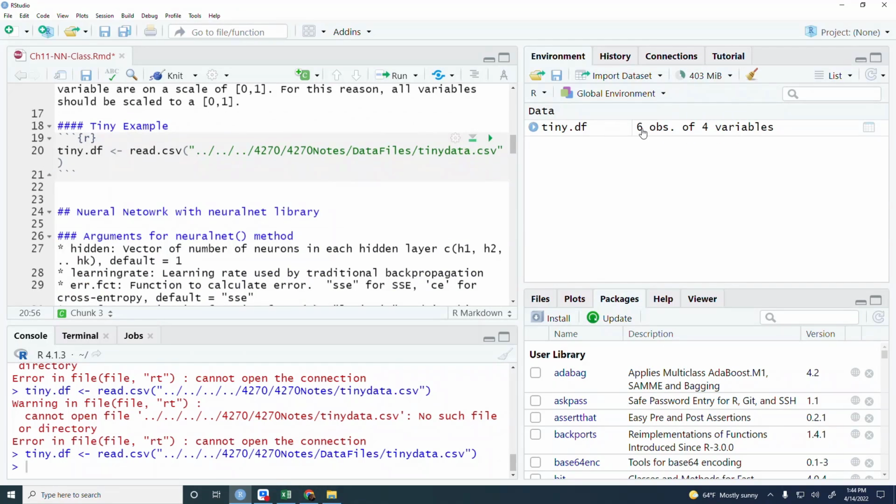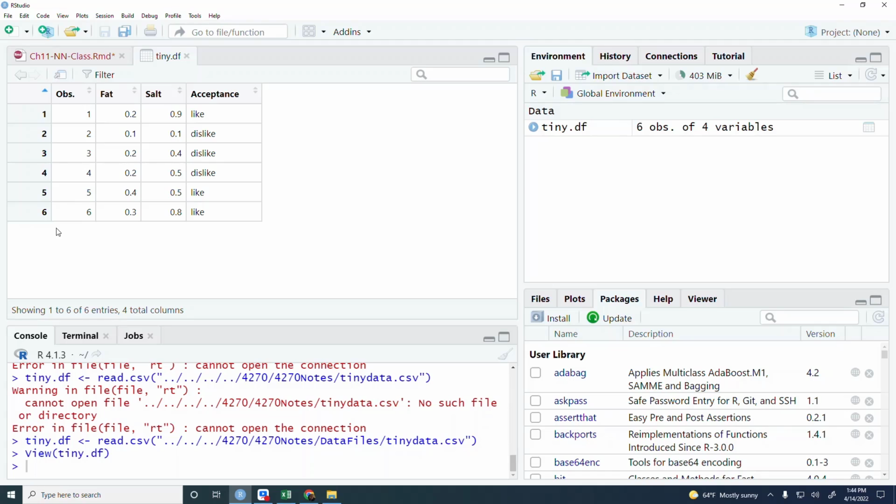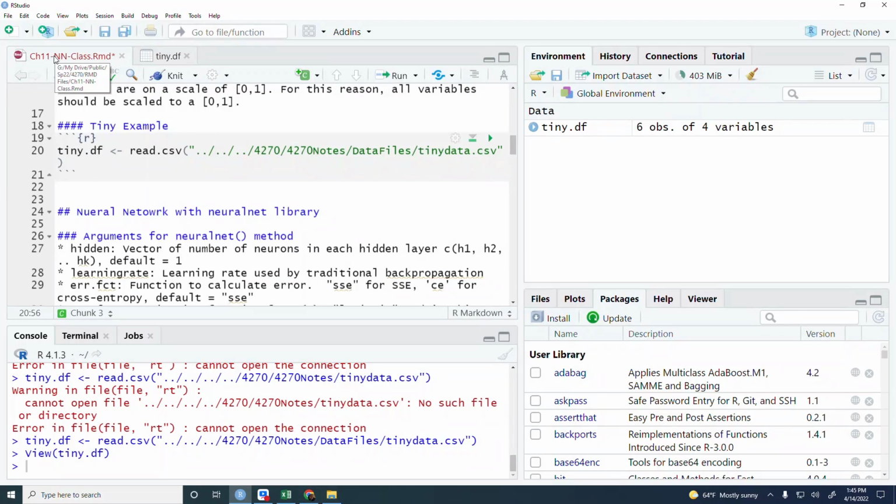Okay, so we have 6 observations. These two are the predictors, and acceptance is our target. It's a small data set, so we're not going to partition this. We'll just use the whole thing.